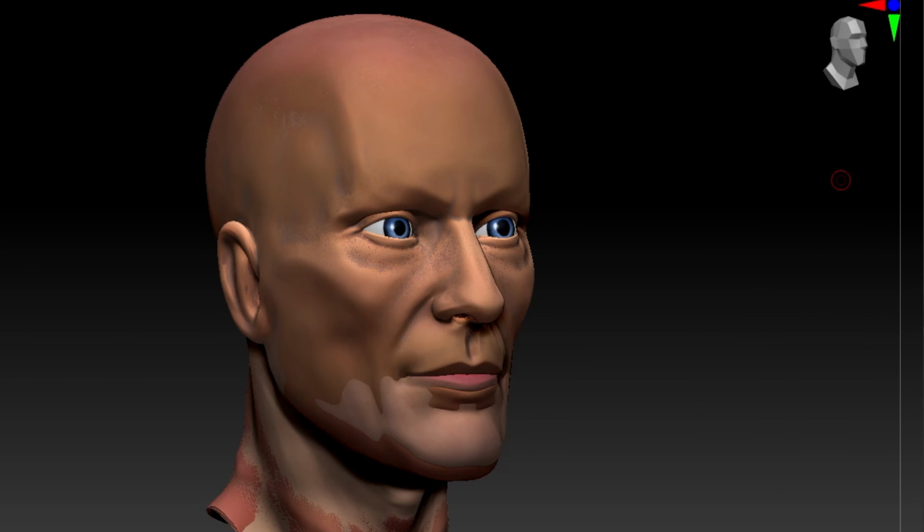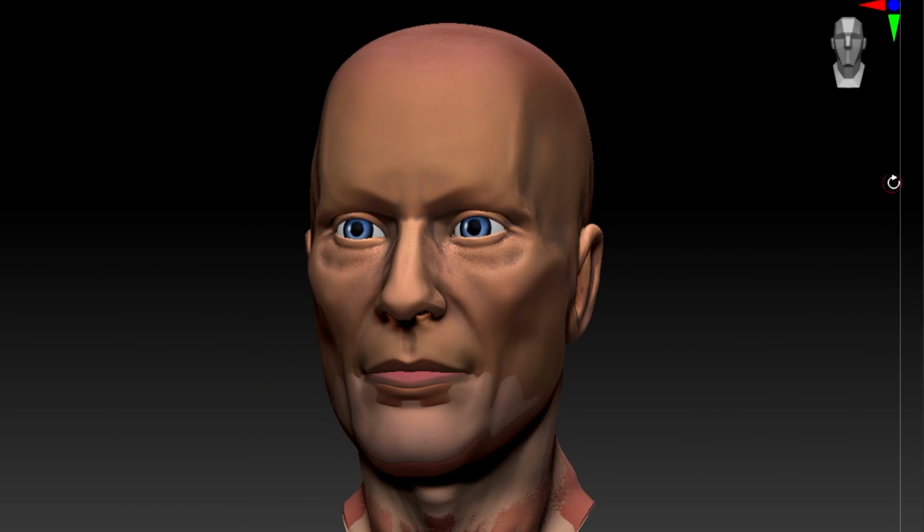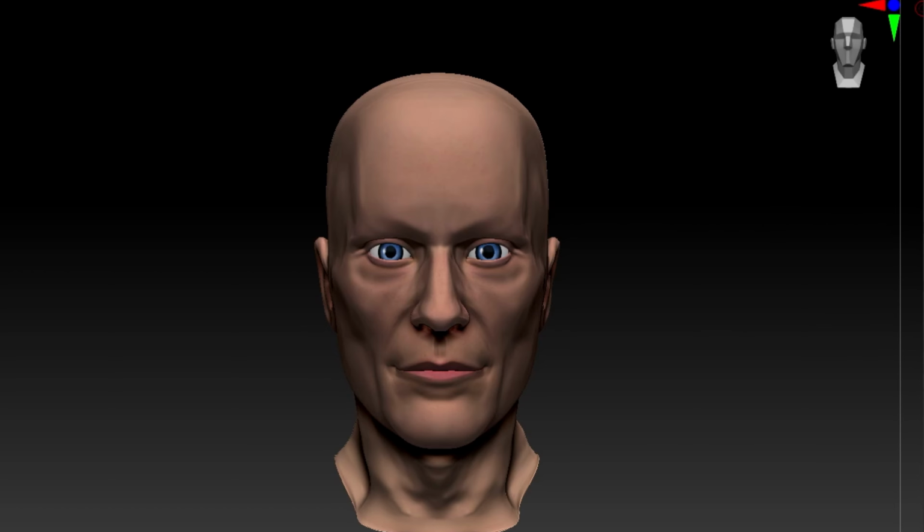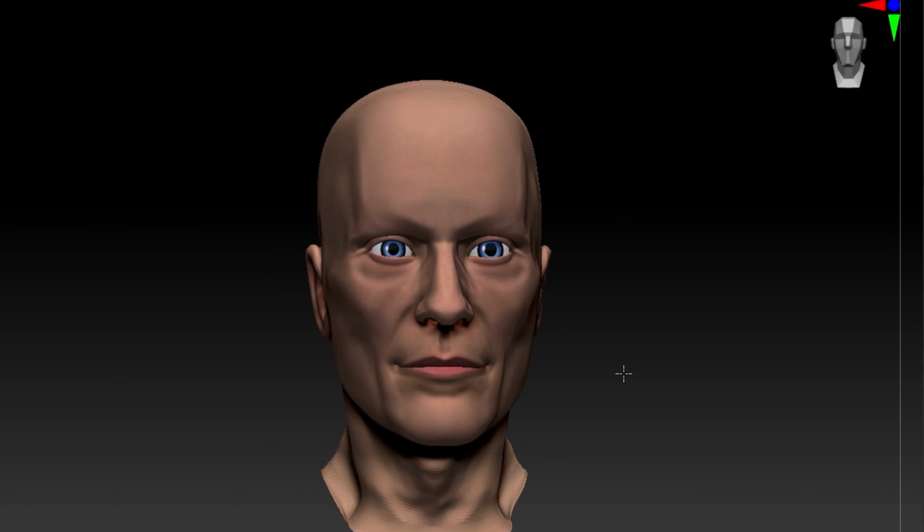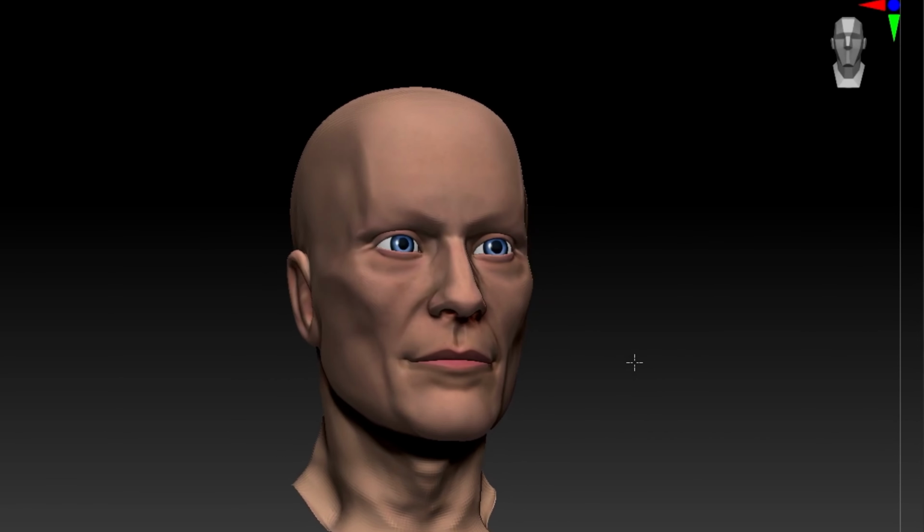So I never have to do anything to know which is which. All right, so these are the only two meshes visible, which means I can GoZ them over. Or I can export them as an FBX.